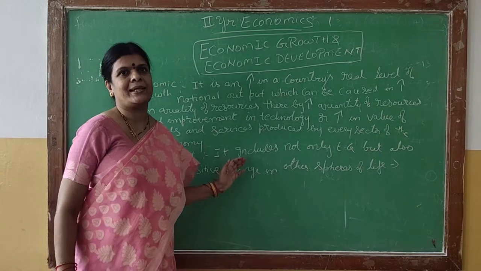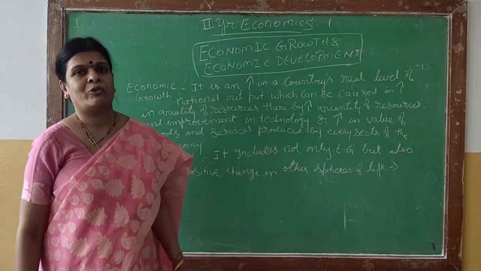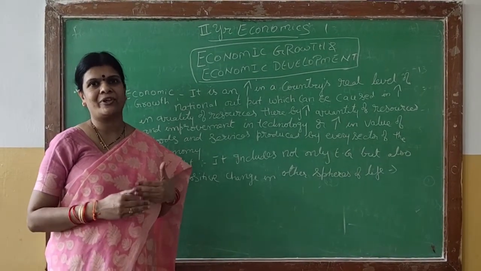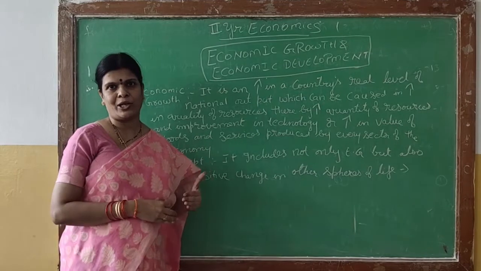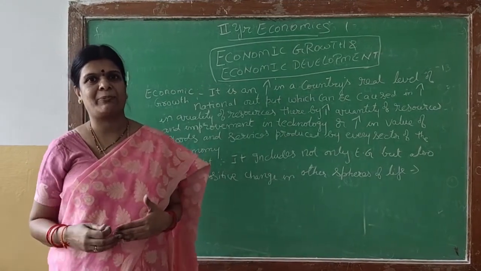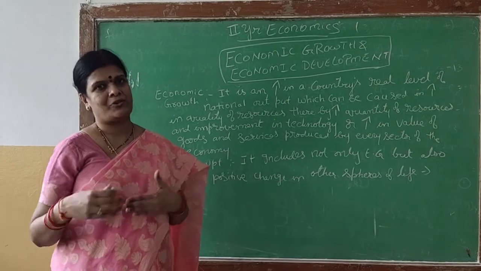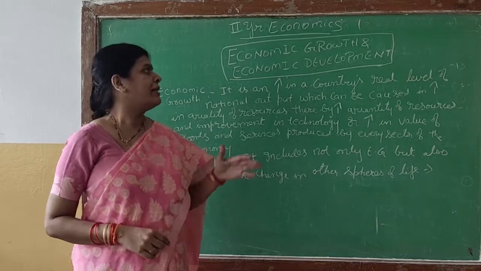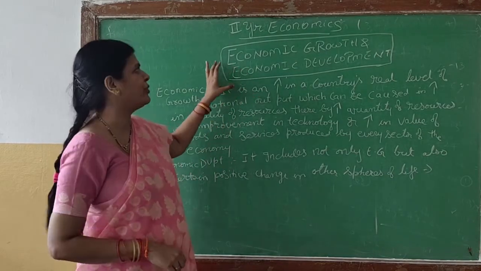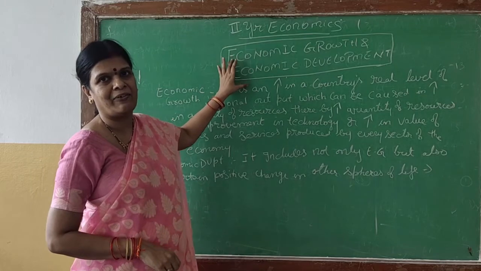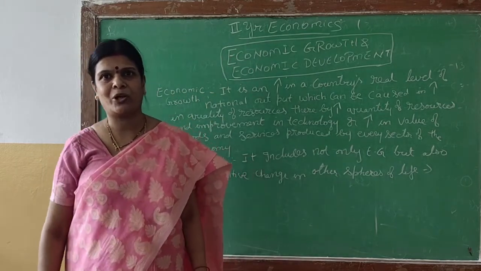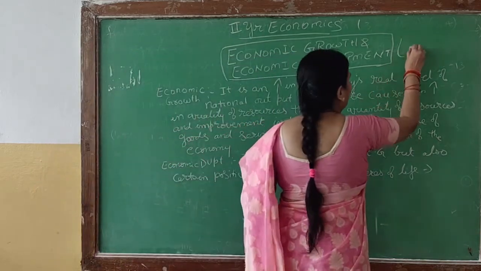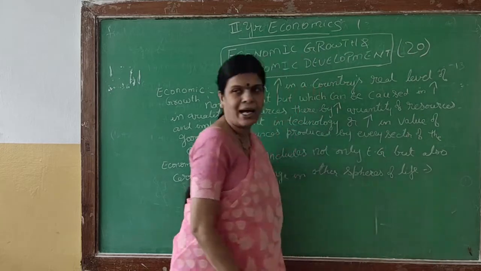Second year economics deals with Indian economy. Total we have 10 units in second year. The first 8 units deal with Indian economy, whereas the 9th and 10th chapters deal with Telangana state and the economic transformation of Telangana state. The first unit will start with economic growth and development, which is very important from the examination point of view also. At least the weightage of this lesson will be 20 marks.